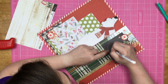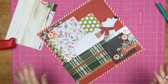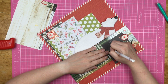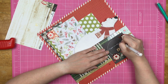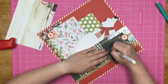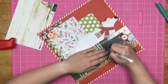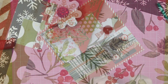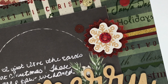And then you're going to see me struggle with the writing. It just says, I just love these cards at Christmas. These are a few we saved. And I have to say, I usually don't save Christmas cards. There's just too many of them to save. But I've started to pick a couple favorites or a couple special ones, and those are going to be getting scrapbooked. I'm thinking about maybe taking a photo this year of all the Christmas cards I get and documenting it that way. I don't know. We'll figure that out.